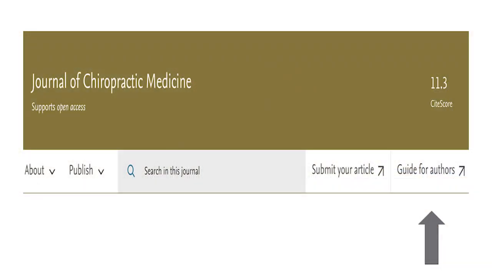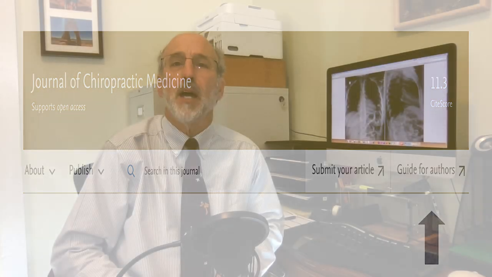After collecting all of the information, data, photographs, lab reports, etc., your paper needs to be written, edited, and formatted. Each of the journals to whom you might submit your manuscript will have author's guidelines. These are found on the journal's website under headings such as submissions, author's guidelines, or writer's guidelines. The guidelines for case reports or case studies will differ from that of a randomized control trial.